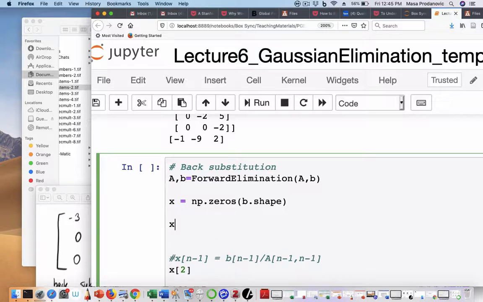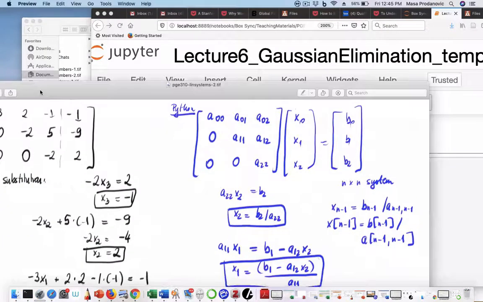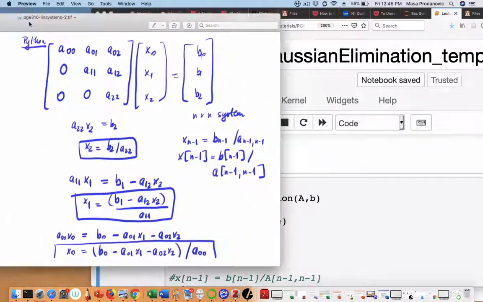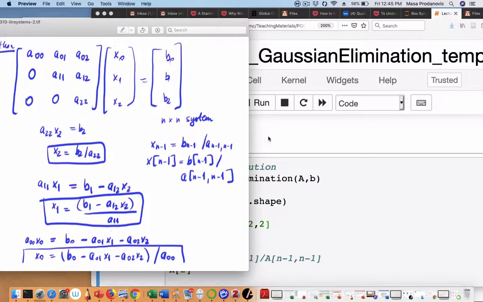So my x of 2 is b of 2, whoops, divided by a of 2, 2. Yes? It's right there.